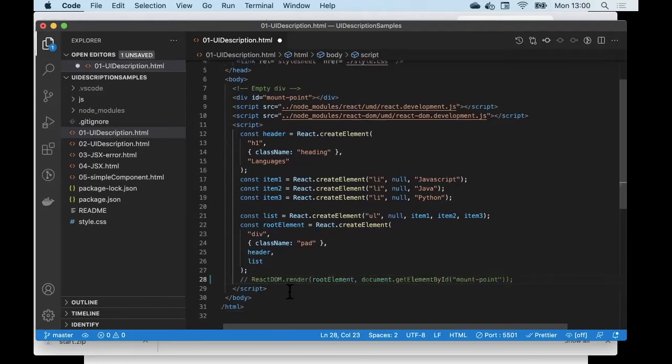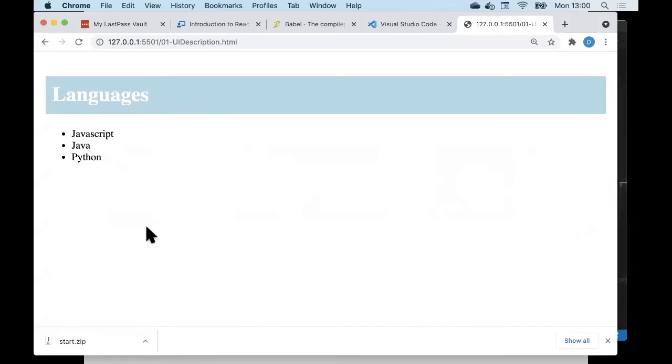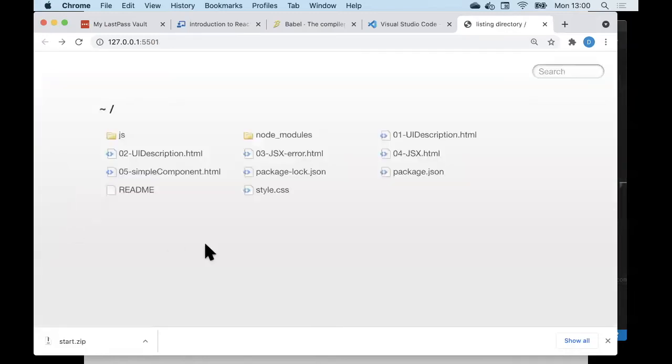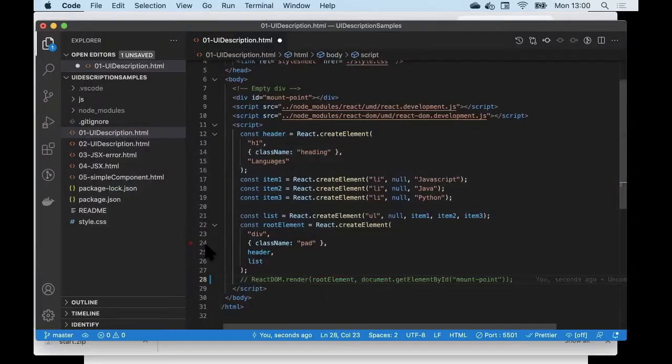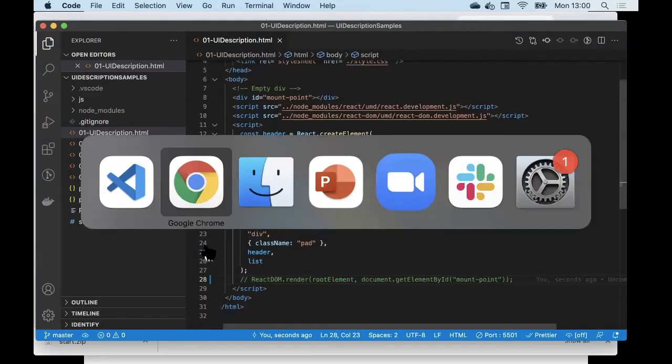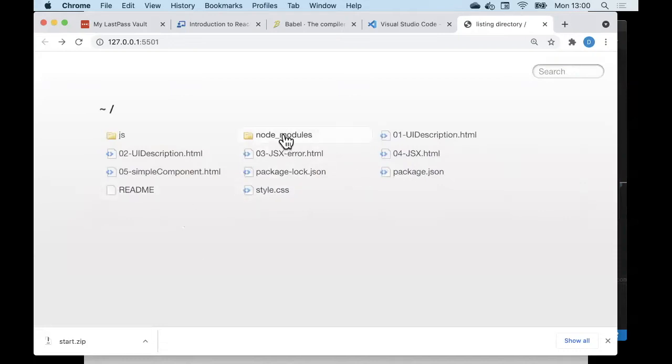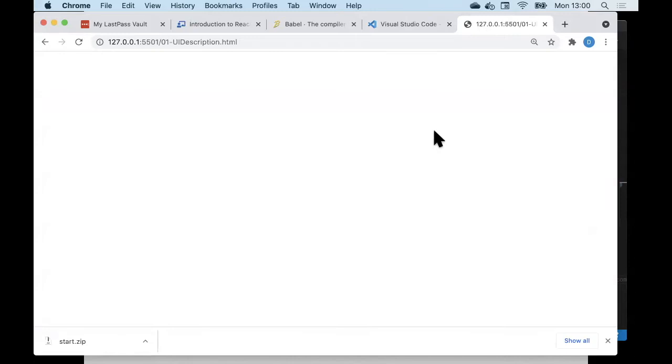So I'll comment out that line, save it, and go back to my browser, into 01. And suddenly I see nothing. Of course I see nothing because I've attached nothing to the DOM.